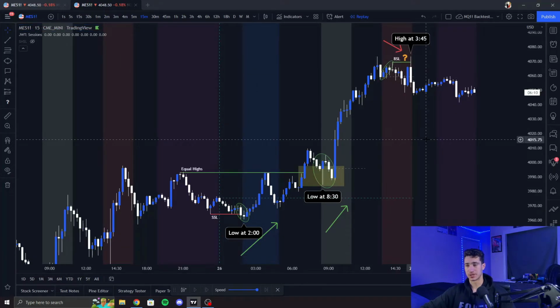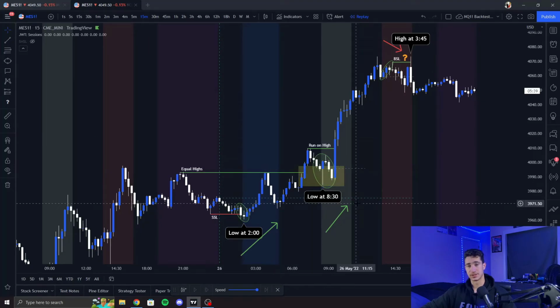Okay, now we're going to note the intraday sweeps and runs on buy side and sell side liquidity. This is a bullish run, so we expect sweeps of lows and runs on highs. We create an equal high in the London session, which was run during the lunch. And then same for the New York session, we have a bearish Judas swing with a low at 8:30. And then we have a run on the previous recorded high, very stretched expansion.